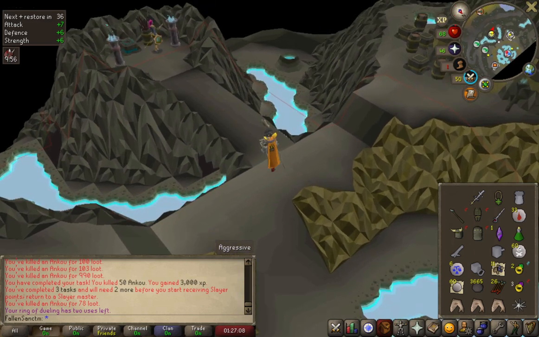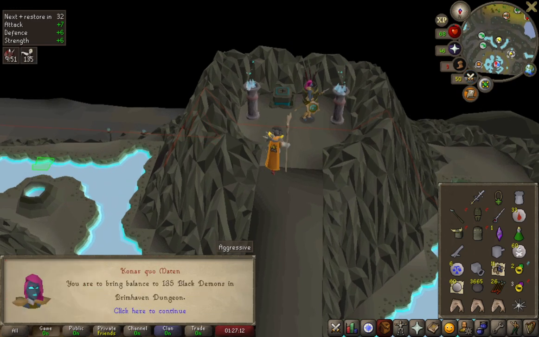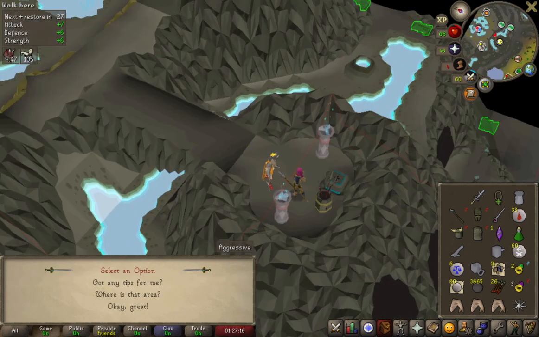I only have 30 points, because it's my first 5 tasks. Ankou, not really good Slayer. Black Demons. Wow, that's dog shit. Alright, let's go do that.